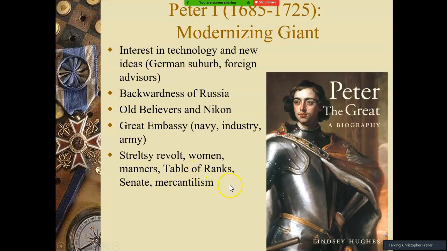He wanted Russia to have trade and commerce, and he wanted it to expand geographically, not through overseas colonies, but by contesting with Sweden, which was the largest power in the north. Sweden had gained its privileged position by basically winning the 30 Years' War. So he contested with them through a very long war known as the Great Northern War, which started in 1700.